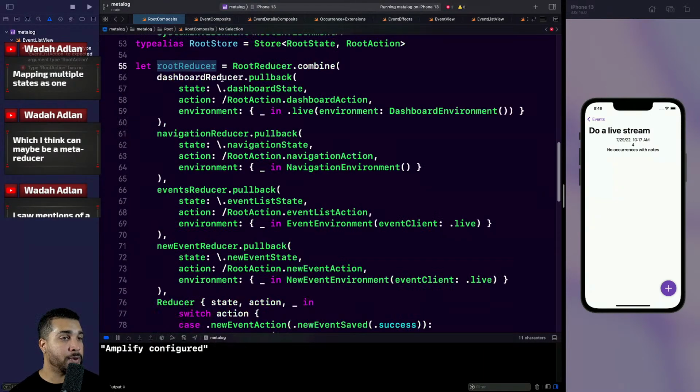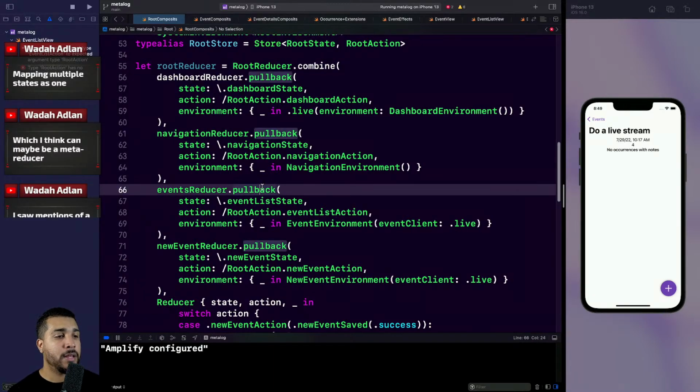And that's actually what I'm doing right here. So I believe this is the higher order reducer that you're referring to, this combine. And what we're doing is using this pullback to take our local actions and bubble them up into a root action that makes sense to this reducer. Same thing with states.